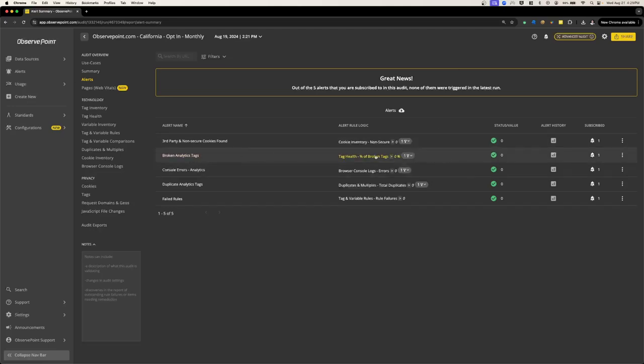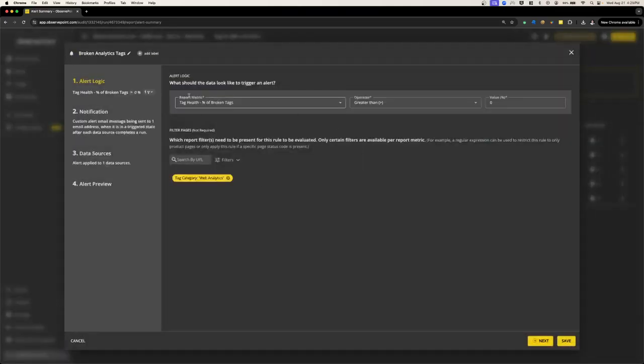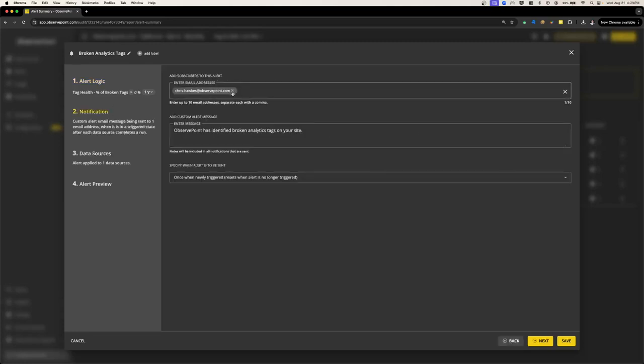That's how alerts work. So if I go to edit this particular alert, the report metric is percent of broken tags. And we're saying if the percent of broken tags operator is greater than this value, 0, then what? Well, let me know. Email chris.hawks@observepoint.com.